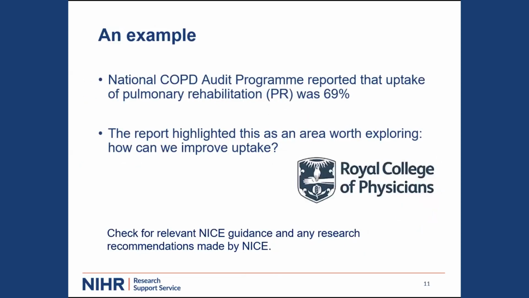So let's go for an example of how you would start to think about developing a research question, and then from that, aims and objectives. We are going to use an example where the Royal College of Physicians, a national body, has written a report around COPD and the uptake of pulmonary rehabilitation, and it noted that the uptake was only 69%. The report highlighted that this is worth exploring. Can we improve uptake in this?